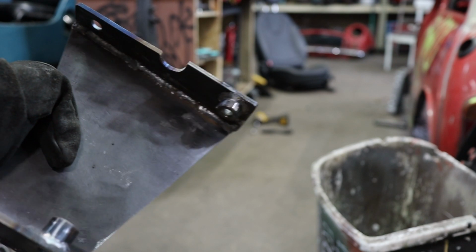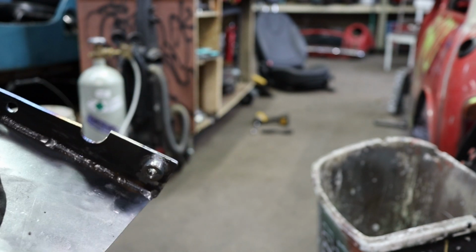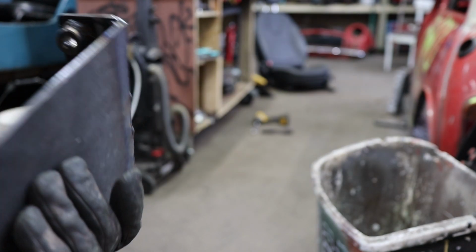Alright, so this is kind of what I came up with. This is going to be the bracket that bolts onto the bottom of the transmission. I have these two spacers on each side. The transmission is kind of shaped funny, so this puts it in line so it sits nice and level. It's all made out of 3/16 steel.